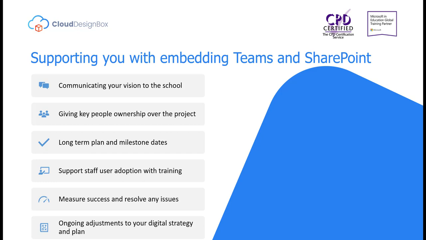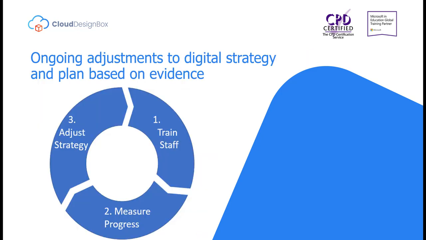But making those long-term plans and milestone dates, whether your old system might be read-only in a term's time and maybe switched off in a couple of terms, making sure that you have those milestone dates in place and that you're not overwhelming staff by changing everything overnight. And making sure that you support staff with that training. Again, that's something we can help you with, and measuring the success of that training as you go along.